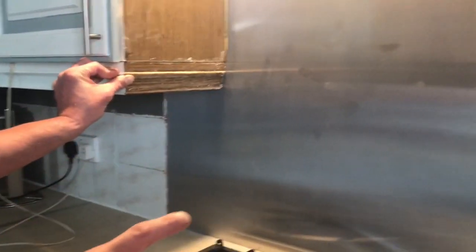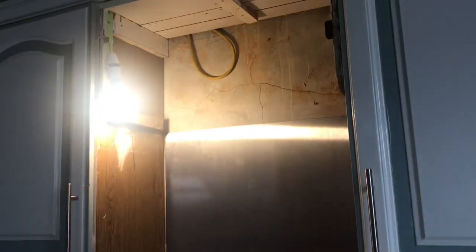Obviously it's the same at the other side. This helps the bonding go off and keeps it solid. And that's the first part of the upgrade of what we're doing. But I will show you all the other things as we go along.